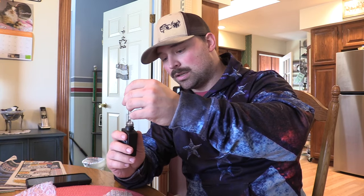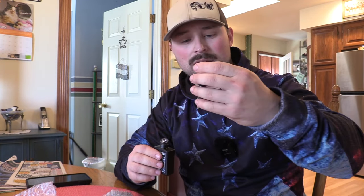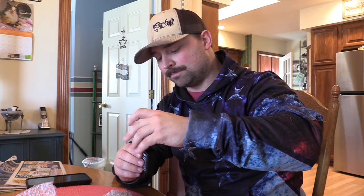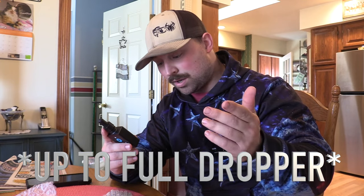I'm going to use it right now and see how it works, because I'm getting ready to go retrieve cell cams that we've had out for testing so we can start compiling the data and doing those reviews. So this right here is going to be my jump start, if you will. I wonder what it smells like. Actually, it doesn't smell bad. You can see it's marked on there — 0.25 milliliters, 0.5, 0.75, and 1 milliliter. It says a full dose is 1 milliliter.